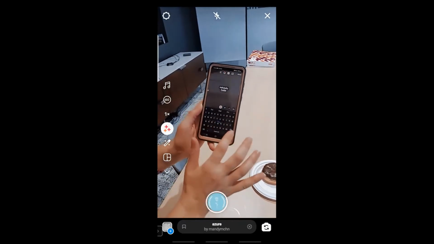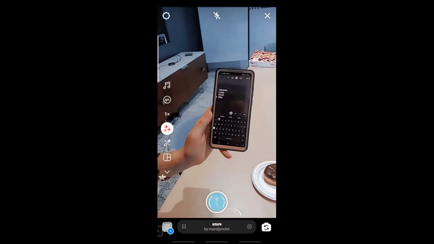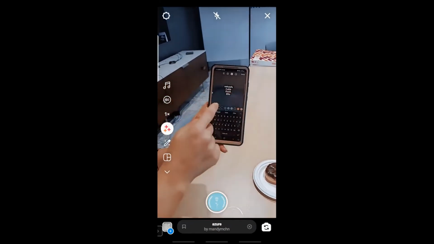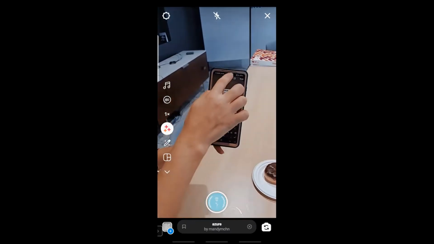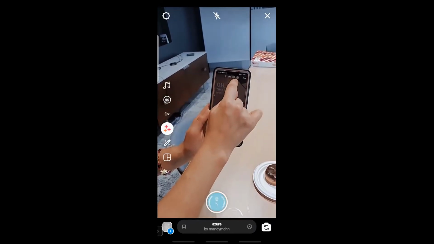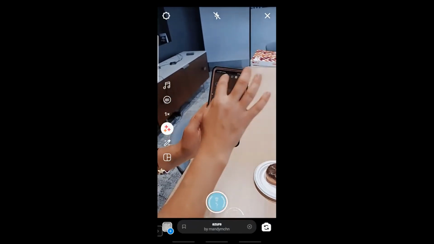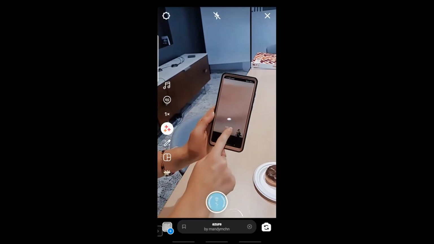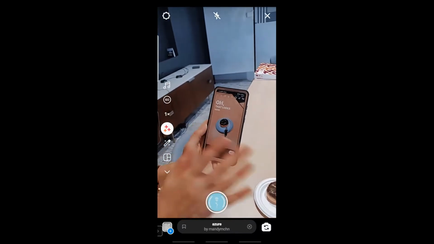For example, I'll do that, and then this will do it to the left, to the right, or to the center. You can change the colors. If you click on the box, it will change to the box. If you click it again, it will take the box away. And then the running A, click on that, it will pop up. If you don't want the words, you can hold it and drag it down. Anything you don't want, you can hold it and then drag it down.